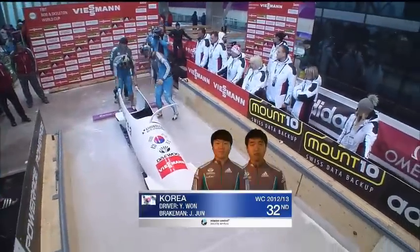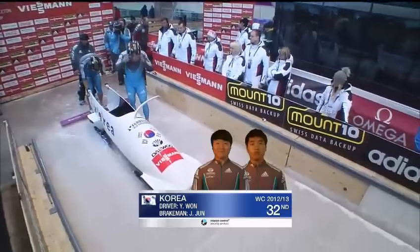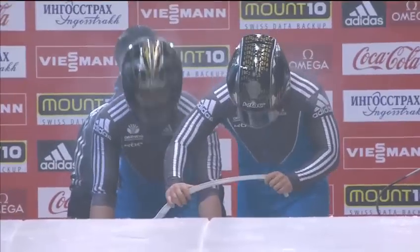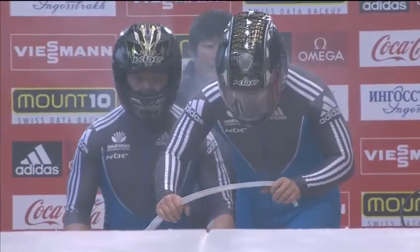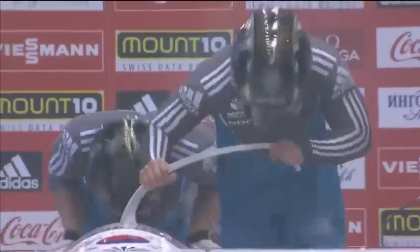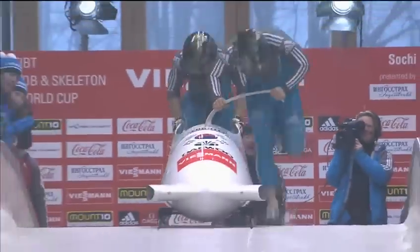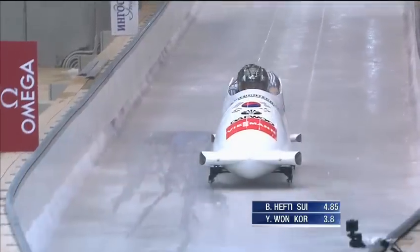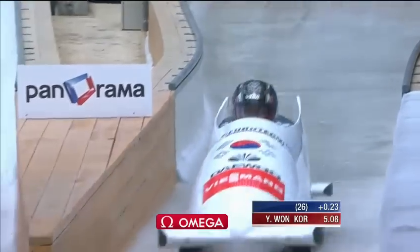Next up, first of our 2 Korean sleds, Yoon Jung-won and Yoonglin Jun. Of course, Korea not holding the games this year, but in 5 years' time. Not next year, but in 5 years' time. So they are already in their Olympic cycle leading up to Pyeongchang, and that's why both crews are now here. I imagine both will drive 4-man as well tomorrow.